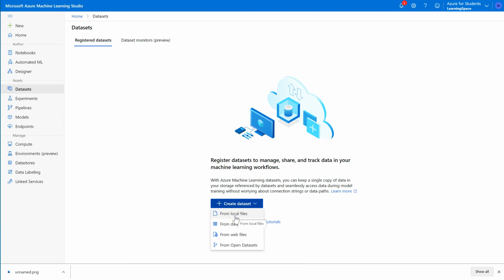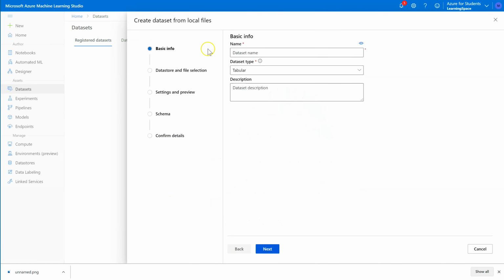And we're going to choose from local file, but just know that you can have an Azure-based SQL Server or an API. You can pull from a variety of places, but we're going to use a local file for now. We'll call this our insurance data set. Now, this is the data set form you want it to become after you upload the file. When you click on this, don't be confused and think, oh, it's the file that I'm uploading. No, we've already specified where the data is coming from. This is the format we want it to be in, and this is what it needs to be for us to use it in the designer. Give it a description if you want. I'm just going to click next.